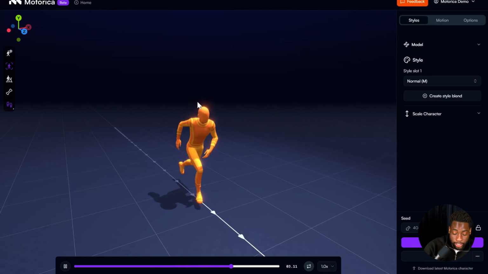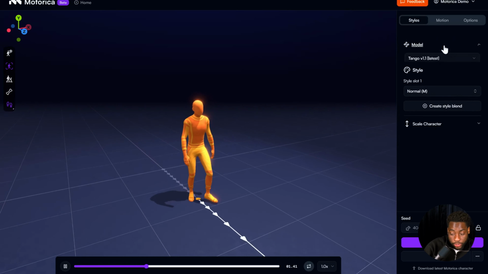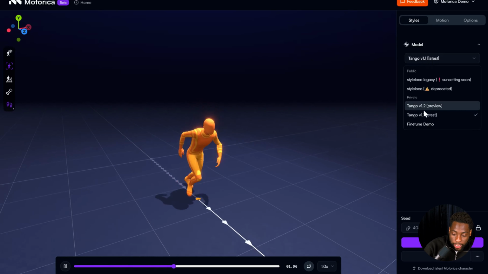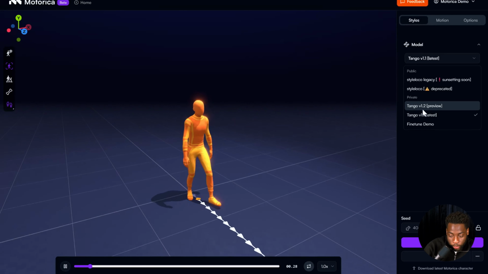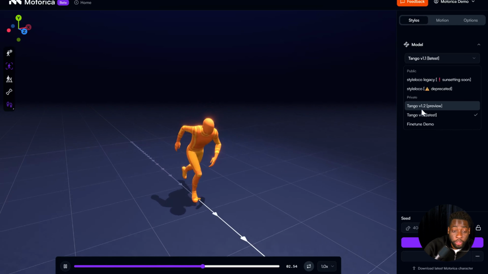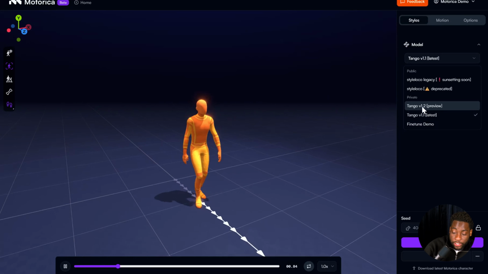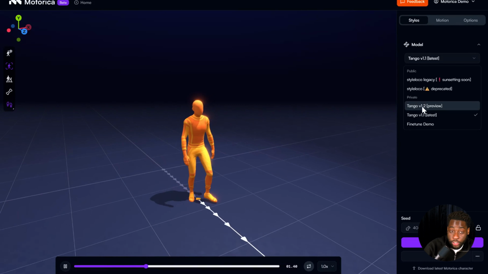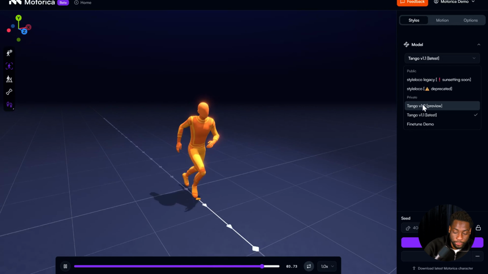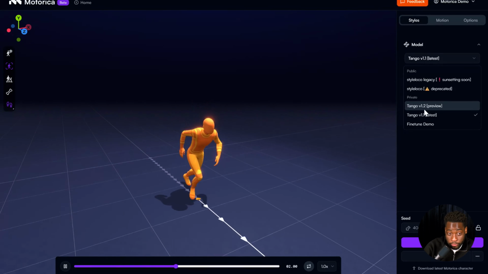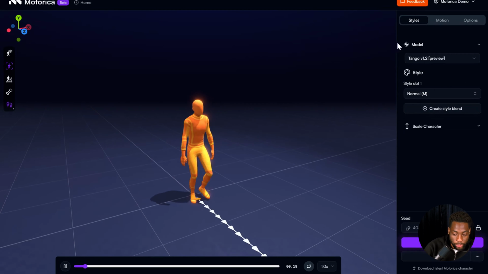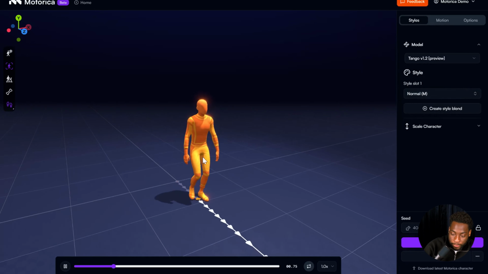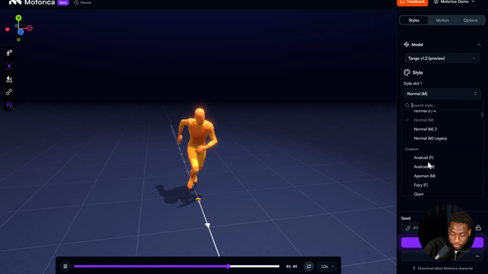So this motion you're seeing is using the normal male style, and it's using it on our public Tango V1.1 model. Now, we do also have a private preview Tango V1.2 model, which will be available to you for the competition. And this model improves the motion quality, but it also adds around 60 different styles for you to use. So we'll head into this model for this demo. And the way you do that is you come in, click the model drop down, and select it there. And now we are going to have the whole list of styles.